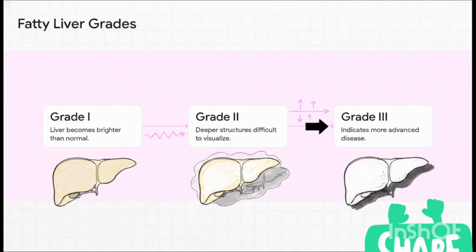As the disease advances from grade 1 to grade 2 and ultimately to grade 3 fatty liver, a really fascinating, though definitely concerning, mini narrative plays out right there on your screen. As the fat increases and the whole liver gets brighter, the ultrasound waves actually struggle to penetrate deeper into the body. The result of that? The deeper structures of the liver become progressively difficult to visualize. By the time a patient hits grade 3, those deeper areas can completely disappear, totally lost in the shadow of the bright fat. The loss of that deep visibility is your primary indicator of advanced disease.